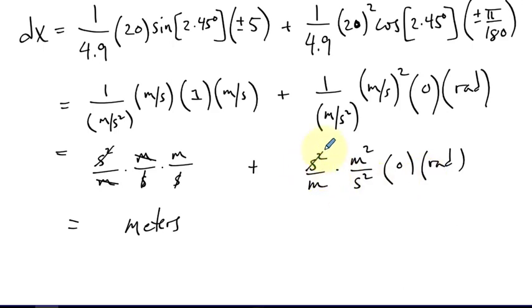And so what happens? The seconds squared is going to cancel out. Meters cancels with this meter squared. So this is meters. So it's meters times radians, but that radian is a purely dimensionless unit of angle. And if we had used any angle in degrees, that isn't dimensionless. Degrees isn't dimensionless, and it would produce a unit that isn't correct. We would have meters degrees, and that's going to give you a wrong answer.